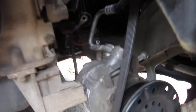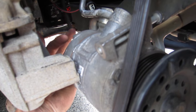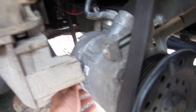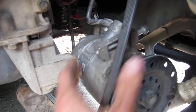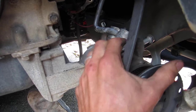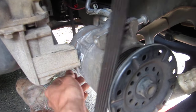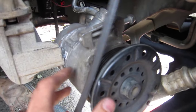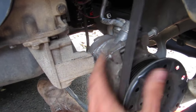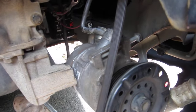The one thing I will say, beware of, there's a wire right back here that connects into the back of the air conditioner. I didn't originally take it off, and I almost had the alternator out, and I realized that wire was so stretched it was about to break. Once I undid the wire with the lock, you have to push it and pull it out. It gave me just enough room to slide this even farther down. See, you've got a little bit of wiggle room now, even farther down than I had it before, and the alternator was barely able to come out.